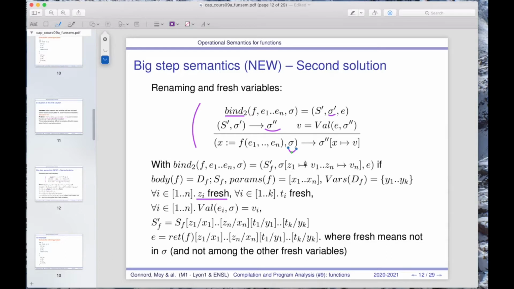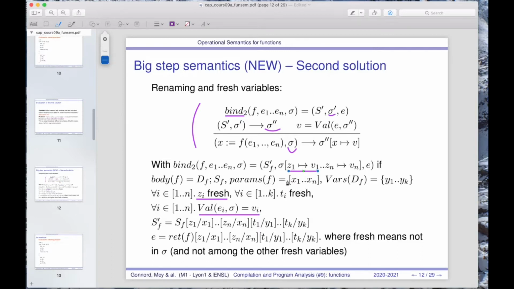Okay, so I create new variables and I bind them to the value that is given as before by evaluating the expression in the caller context. That's like before. Okay, so this is how I instantiate variables from x to zi.